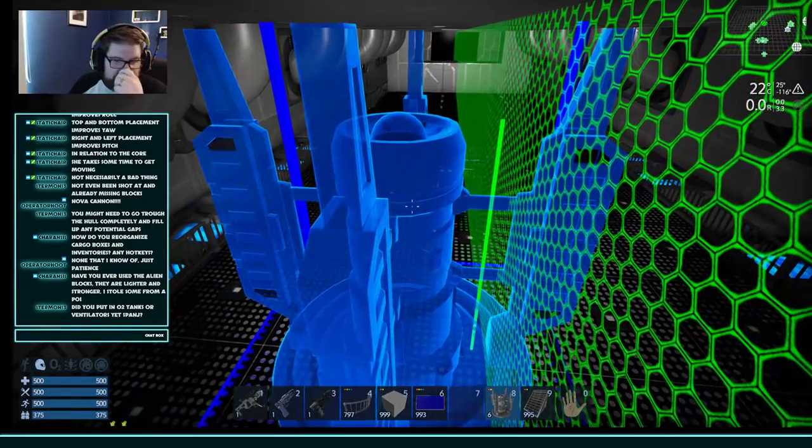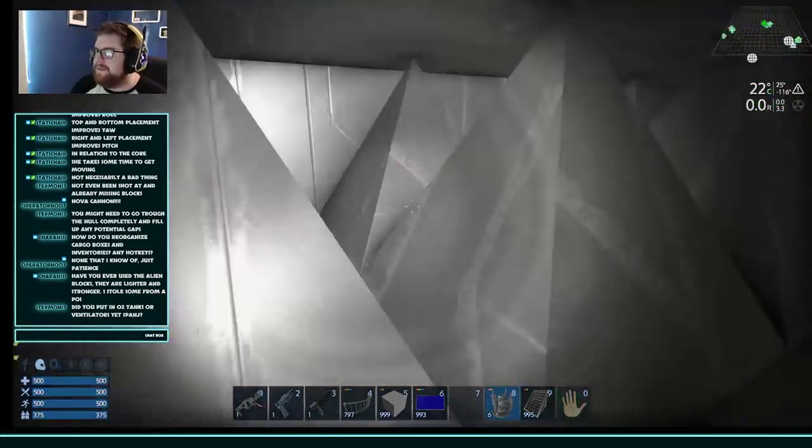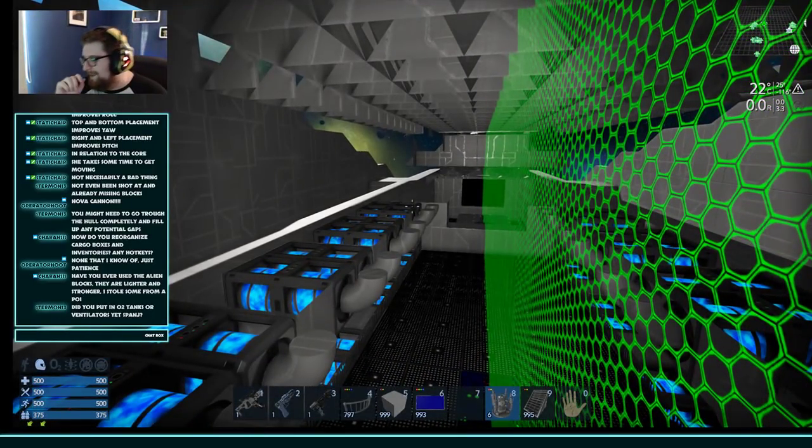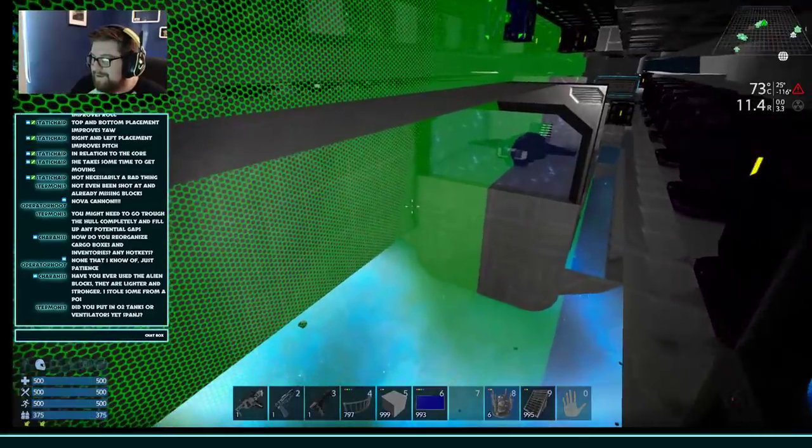Gravity generators really annoy me because they're 2x2. They don't go anywhere. They don't go anywhere symmetrical. And I really wish you could put them upside down, but I obviously understand why you can't.